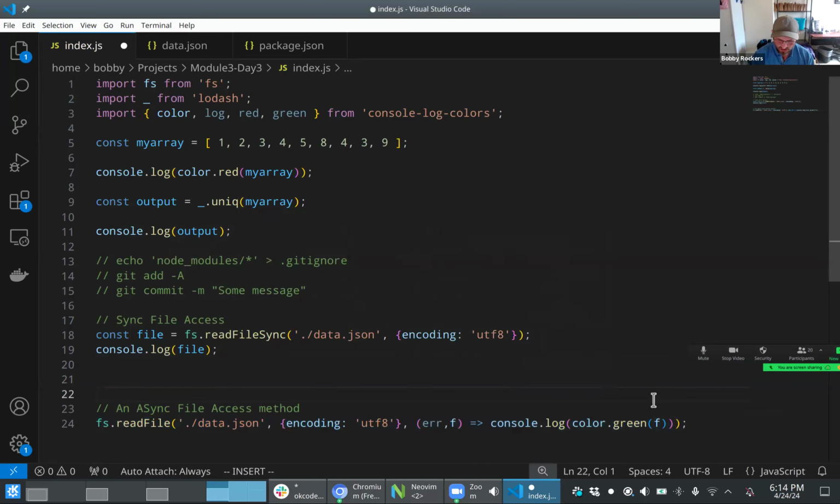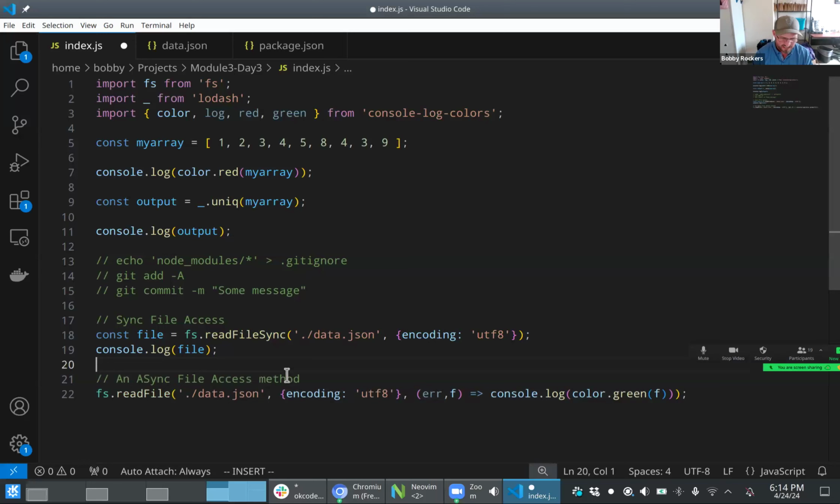But we can just call a function, execute that function, and because the file system readFile knows about the function, it's going to pass the function in and execute it after it's gotten the data done. But this doesn't hold up our process. Everything can continue running, and we can parallelize it out. We can get our data in from the interwebs while this is going on and still load up our React pages or whatever else like that without being a blocking function.